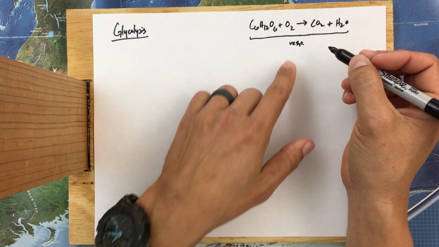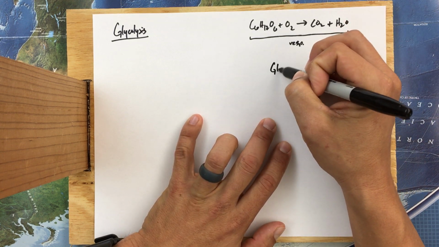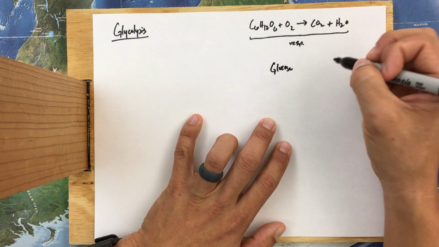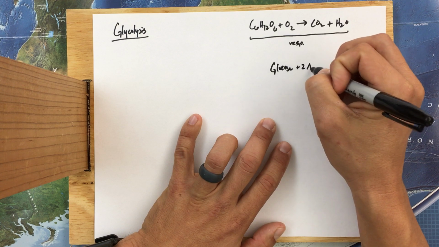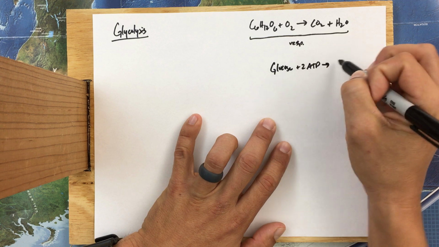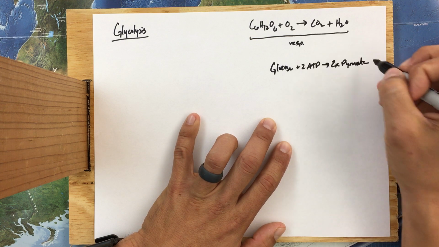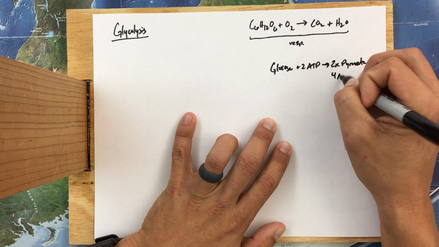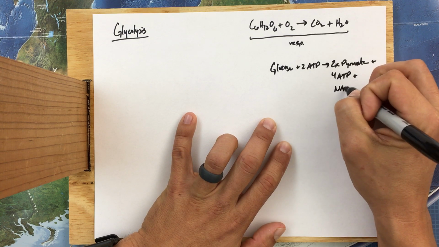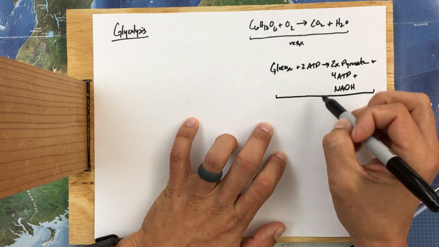In this first part of respiration called glycolysis, we're going to start with this molecule of glucose. I'm just going to say glucose, but it's the same thing, the C6H12O6. So we're going to start with the glucose, and we're going to use up 2 molecules of ATP. And we're going to produce 2 molecules of something called pyruvate. And we're going to also get out 4 molecules of ATP. We're also going to make one other molecule, which is called NADH. And that is what glycolysis is going to be.